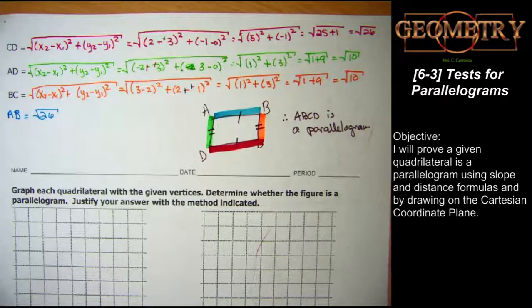All right, let's ask this another way. Give me a thumbs up if you feel comfortable using slope to determine if it's a parallelogram. That was, you found slopes of opposite sides and made sure that they were equal. Okay, good. Give me a thumbs up if you're feeling comfortable using distance, the one we just did right now. Okay, I've got a thumb sideways for it's a little weird. I've got a couple thumbs sideways, but mostly thumbs up.